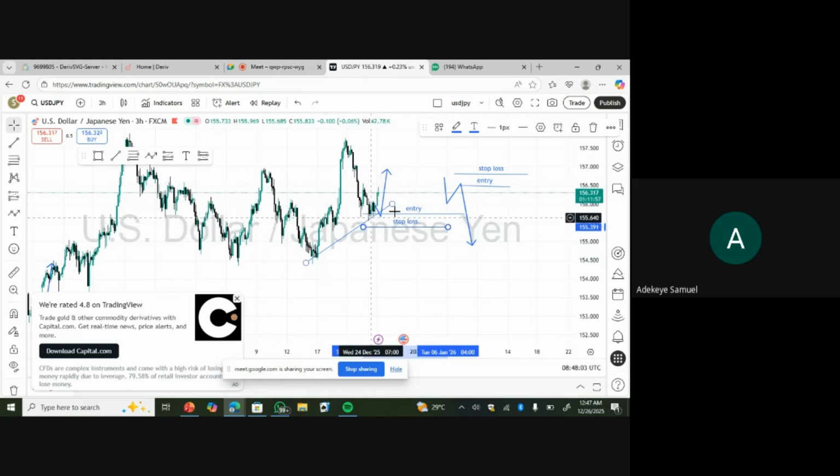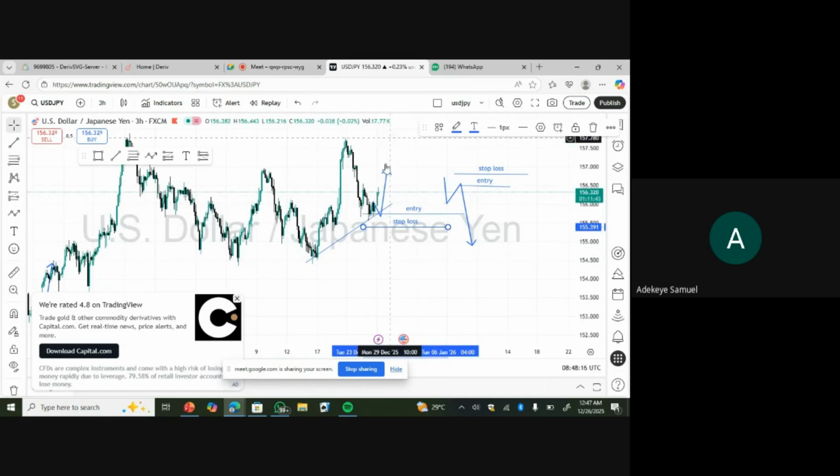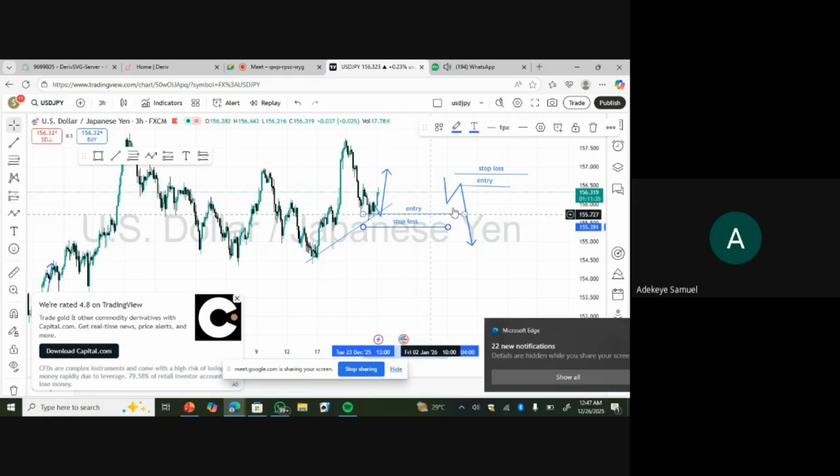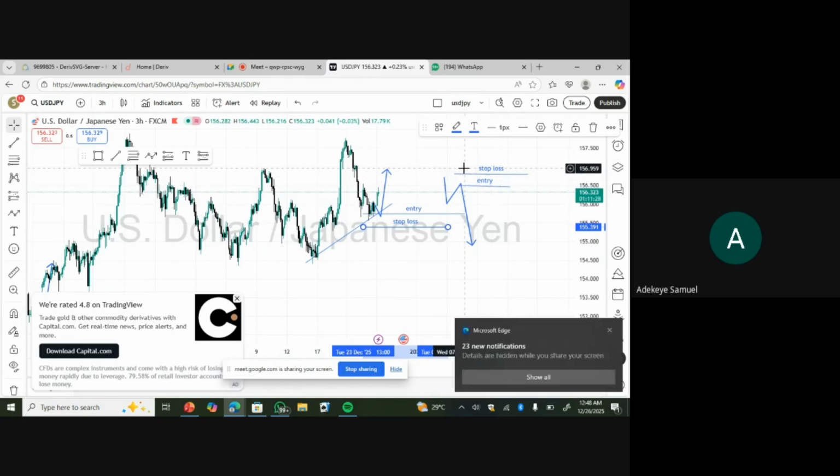No matter how, the market will not break this one. After breaking this, that means there is a change of trend. The market wants to sell more, right? Because this is our trend line. Touching here again shows that the market is trending up. Set it below the support zone. If you are selling, you set your stop loss above the resistance level.